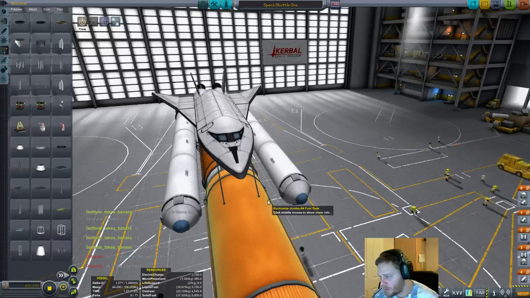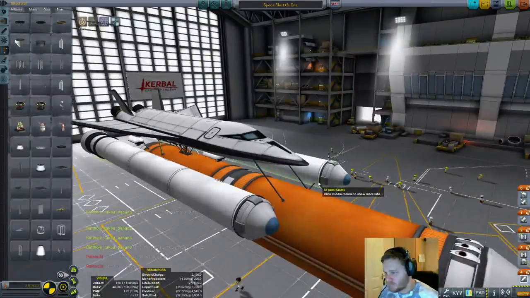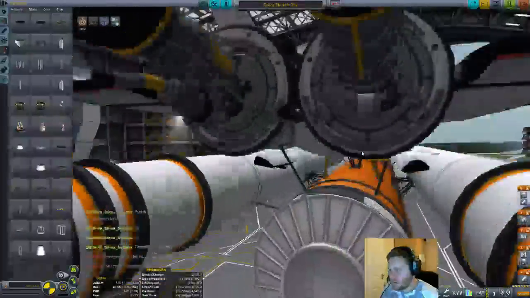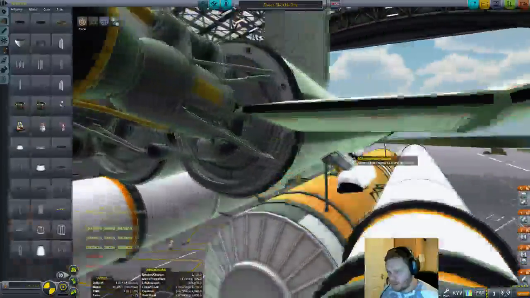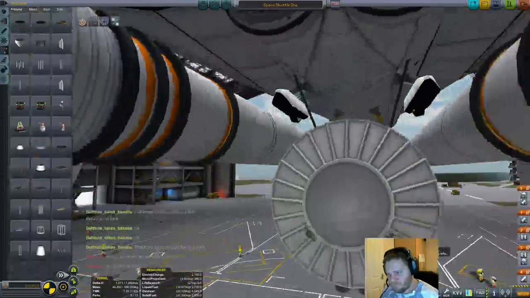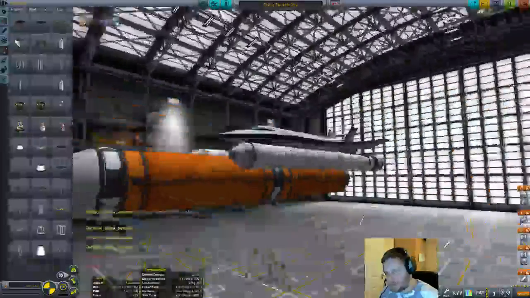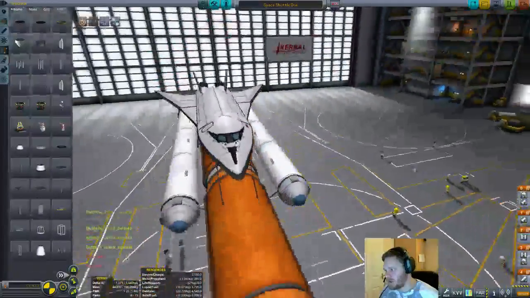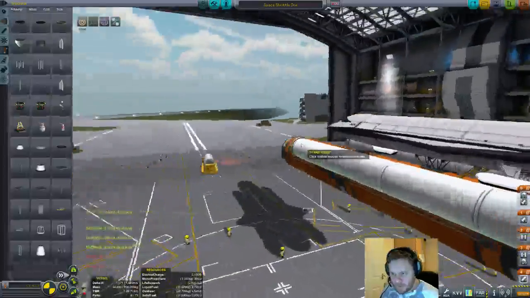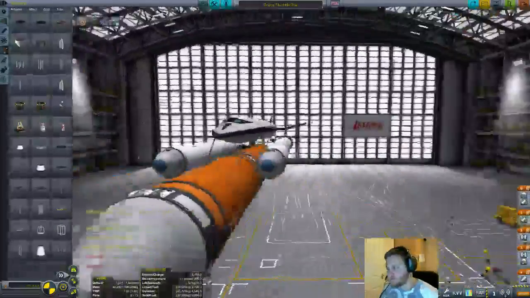Right, hopefully we'll get better luck from this one. That's worked. Just about grab the bottom. Go. Okay, that should be all the struts we need. So the shuttle is strutted with 4, 2 fuel lines, and the boosters are strutted as well.